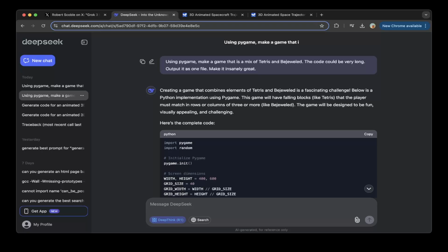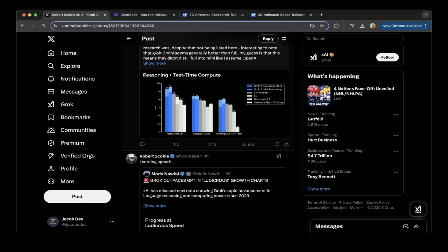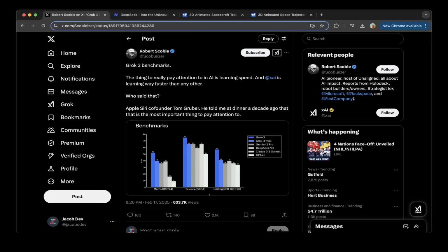So I wonder, how about the other models on those two questions? O3 Mini, O1, DeepSeek R1, which is very popular, Gemini 2 Flash Thinking, which is ranked very low in the benchmarks, and Claude 3.5 Sonnet, GPT-4o, DeepSeek V3, Gemini 2 Pro. How do those models perform on those two questions? Those questions are not very easy, they are actually very complicated. So I tested them out. It turns out Claude 3.5 Sonnet did the same excellent job as Grok-3, which is very interesting. If you look at the benchmarks, it didn't actually rank very high.